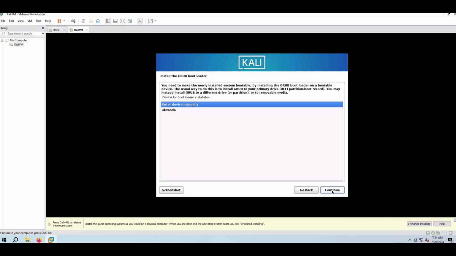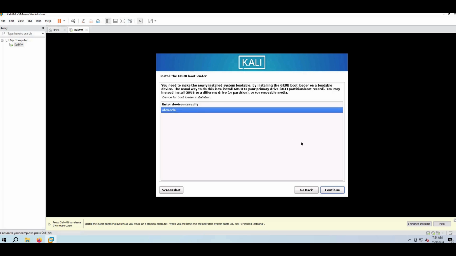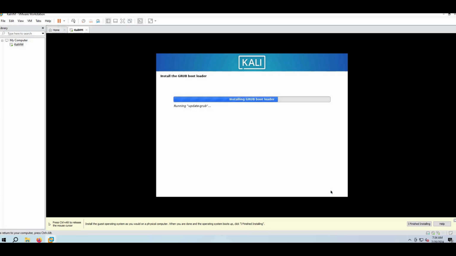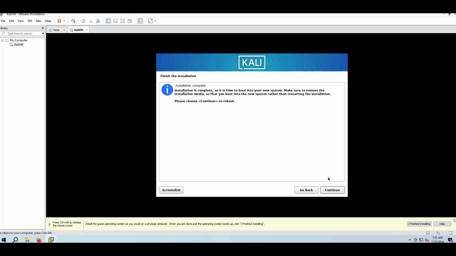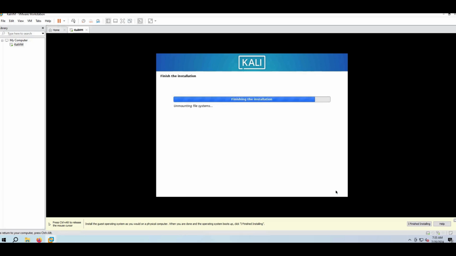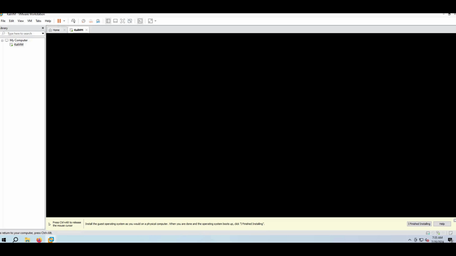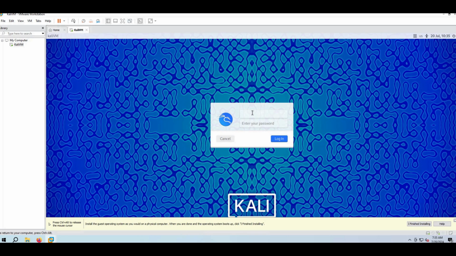And usually I'll just select the first option here, which is dev SDA. Go ahead and hit continue and it'll reboot the system. Log into your Kali VM.